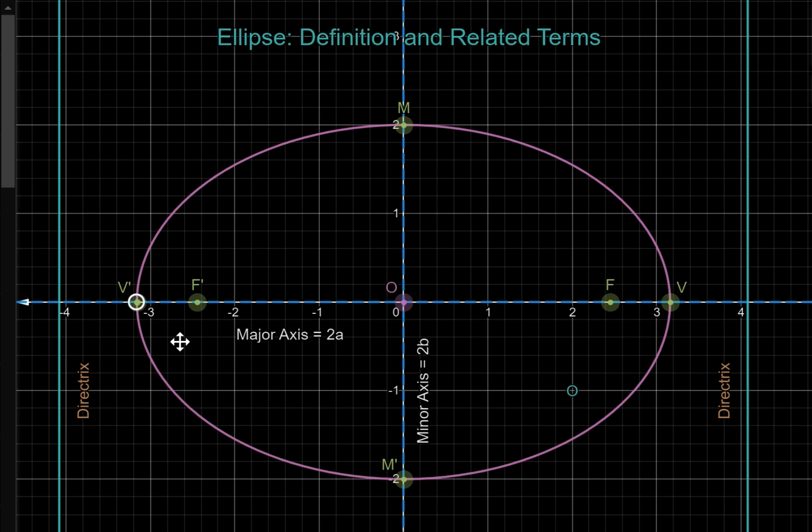The point where the ellipse cuts the major axis is called a vertex. There are two vertices in this particular case. I've labeled them as V and V dash. You can see the symmetry. It is symmetric about the y-axis as well as about the x-axis. The points marked here, F dash and F, are the focal points. Light rays, when reflected from the surface, will actually pass through the focal point.